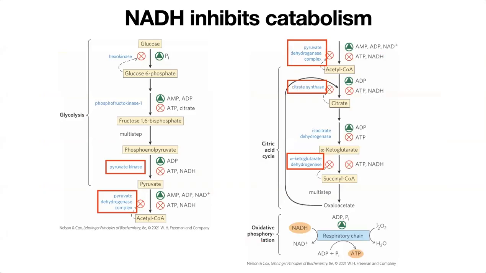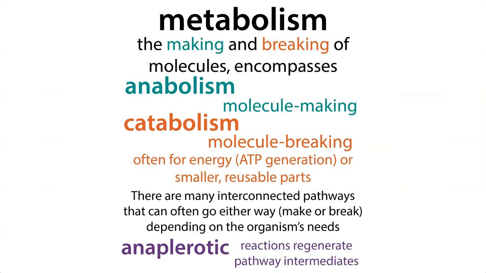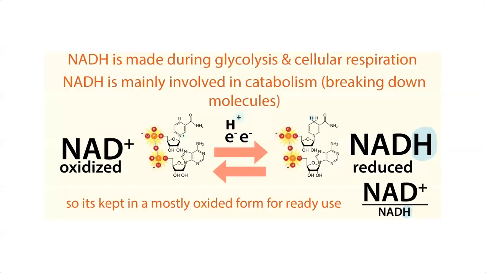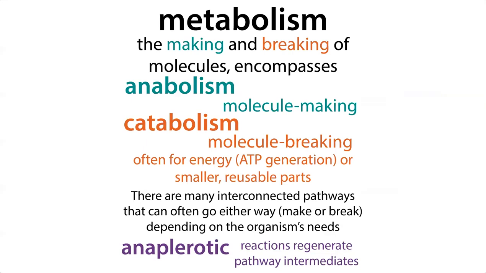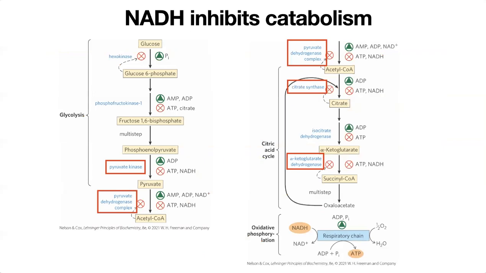catabolic reactions. So remember, catabolism is the breakdown of molecules for energy typically, and catabolism is typically associated with oxidative reactions. When we want an oxidative reaction, we want that NAD plus, and we don't want that NADH. If we have a lot of oxidation happening, if we're building up NADH faster than we can recycle it, that could be a signal to our cells that maybe we should do anabolic things. So maybe we should start building molecules, and so slow down on the breakdown. And so let's actually directly use NADH as an inhibitor to inhibit catabolic enzymes.